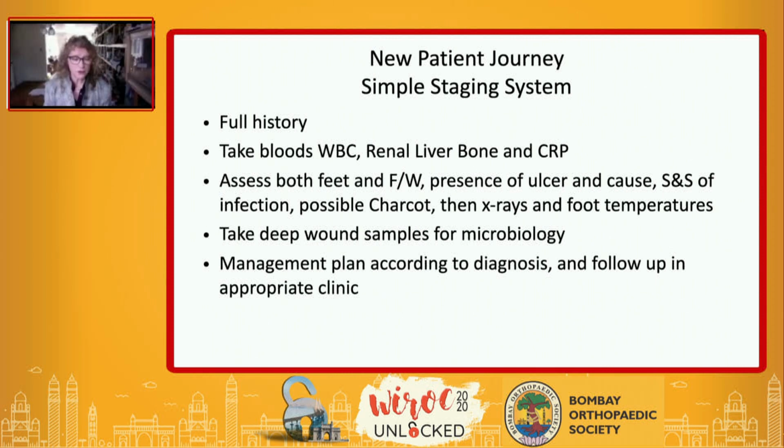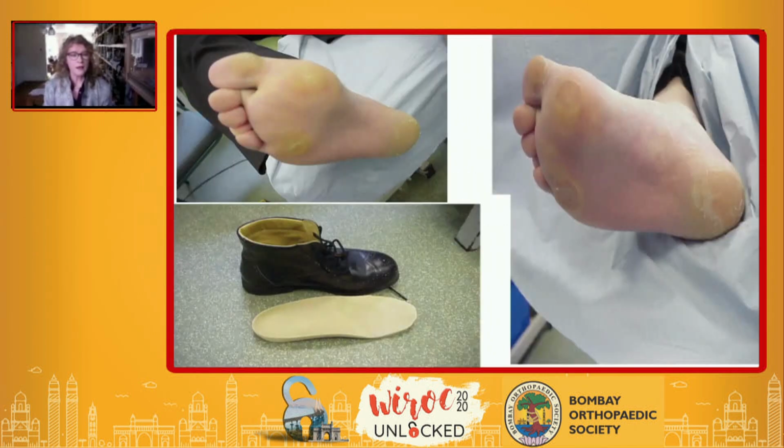Now, for infection, we need to be accurate with antibiotic prescription, therefore we need to take deep wound swabs and send tissue samples if we can for microbiology. And it is by managing all of the above that we get good outcomes, and we follow patients up regularly in the foot clinic until we achieve a stage 2 foot, such as this one.